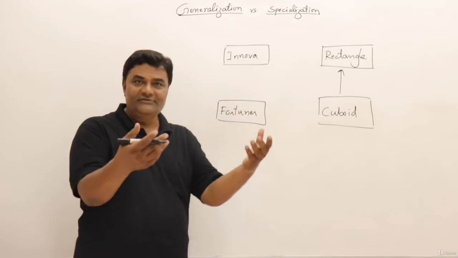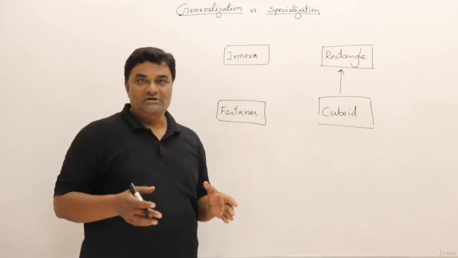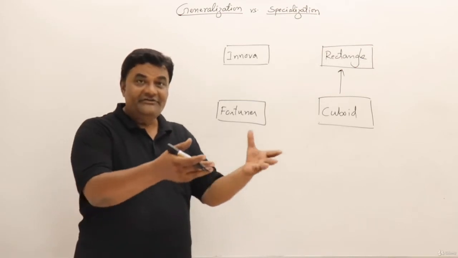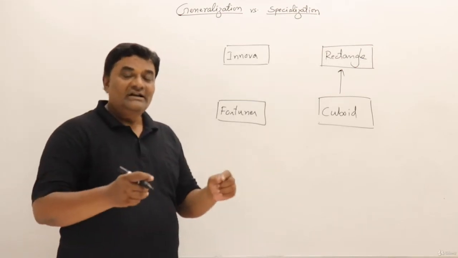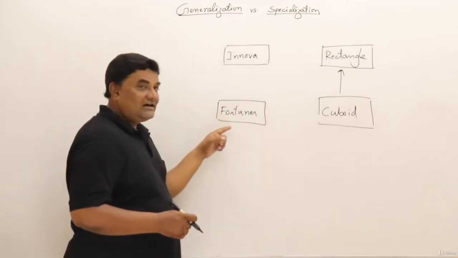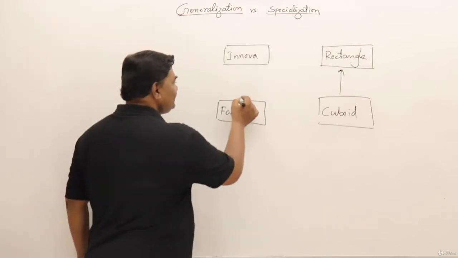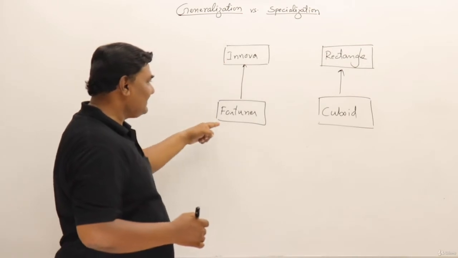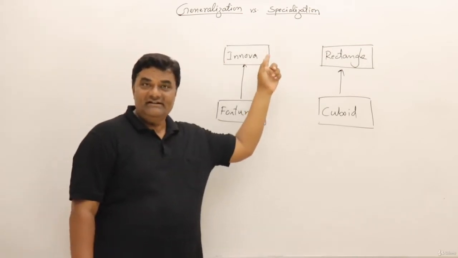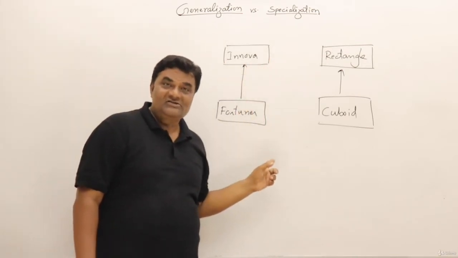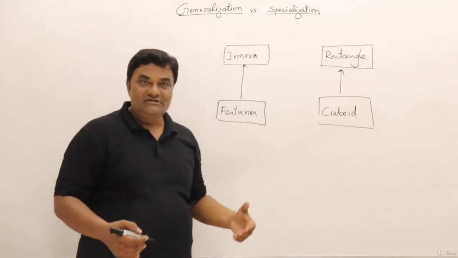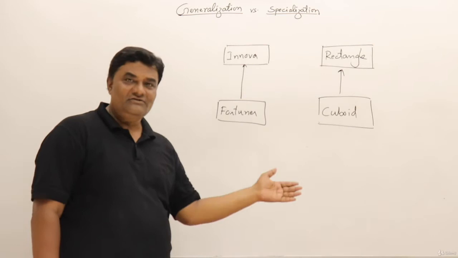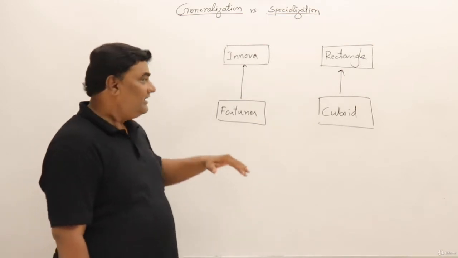So as a common man, if you see, it's an extension of Innova. So it's having same seating capacity and everything, and with lot of extra features in that one. So it means that Fortuner car is an extension of Innova car. So this is a base car class and this is a derived class, and that was already existing, and this is a specialized Innova, so that is Fortuner.